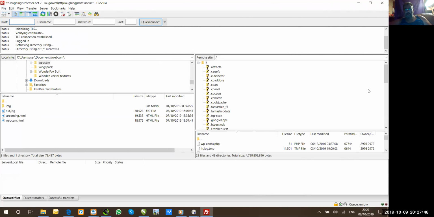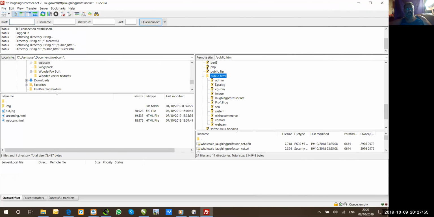Now, this is logging into the back of my site. Your FTP program, we use FileZilla, and it's basically the same as File Manager. If you don't have cPanel, then you can do it this way, but you still need your login details from your server to be able to use an FTP program. So again, not all companies make that available to you.